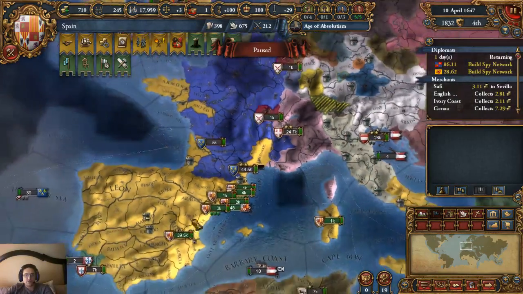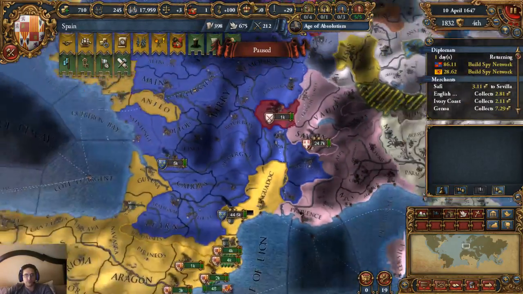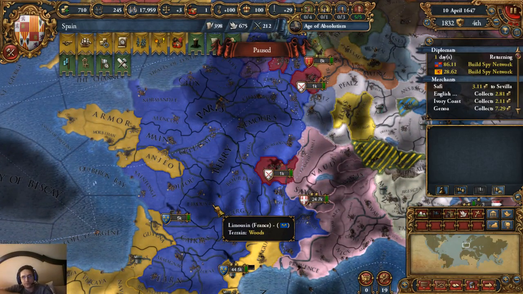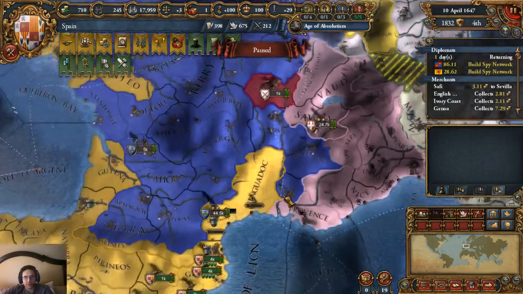There we have it. Spain has grown into the French territories, and the more we take away from France, the fewer armies they'll be able to field, the faster we'll be able to take them down.